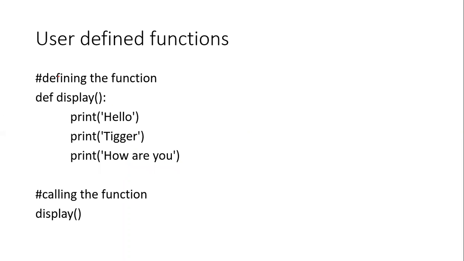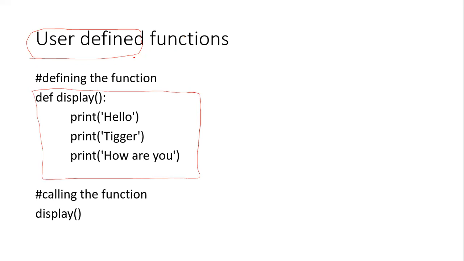The focus of this video is on how we go about writing user-defined functions. We spoke about the block of code — there are always two parts to writing a function. You define the function: all functions start with DEF, meaning we are defining a particular block of code. We give the function a name, and then we use brackets — an opening and a closing round bracket. We also use a colon, and then we indent all the statements we are putting inside the function.